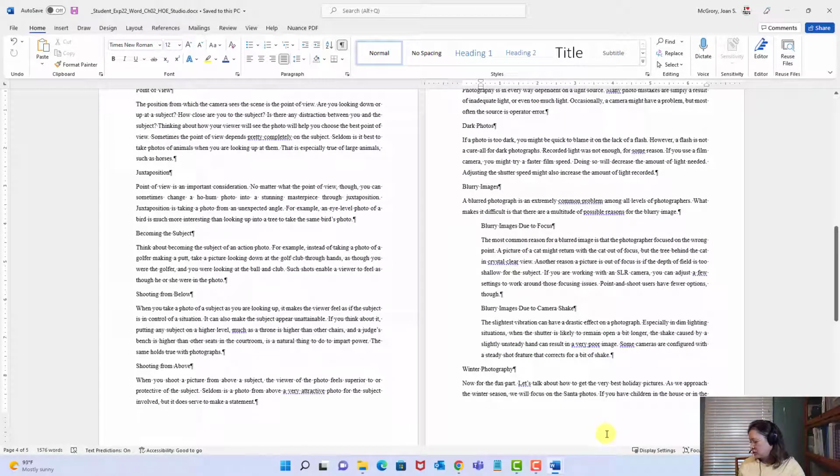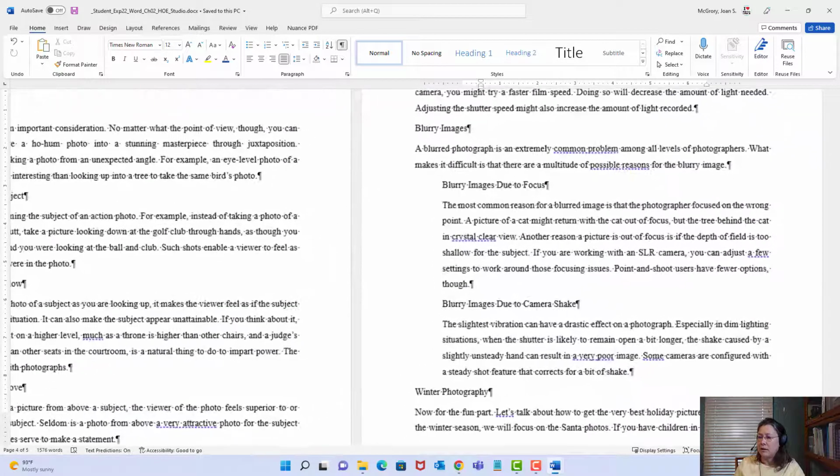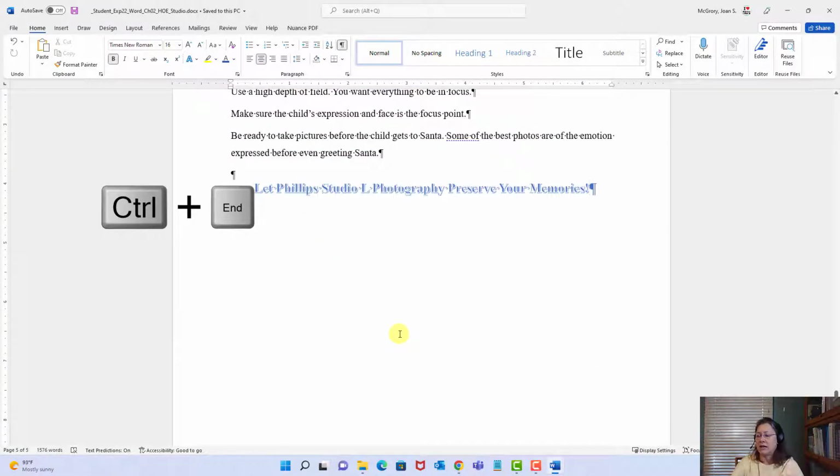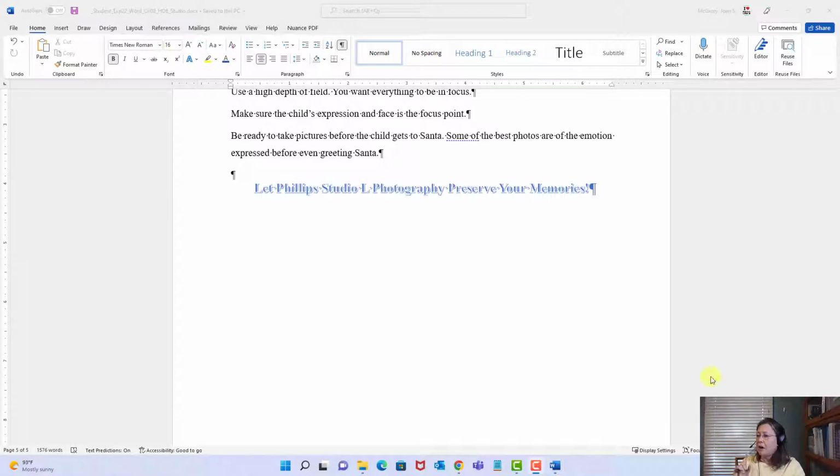And it said, I'm sorry, to place the insertion point at the end of the document. Now, first of all, let me zoom back in. So I just have one page. And how do I get to the end very quickly? Control End. See my insertion point flashing there. Okay, so with my insertion point there at the very end, it said to press Enter twice. 1, 2. It said click or press Clear All Formatting in the font group on the Home tab.